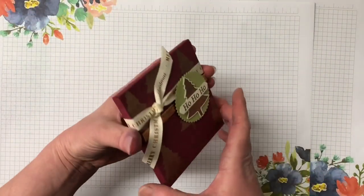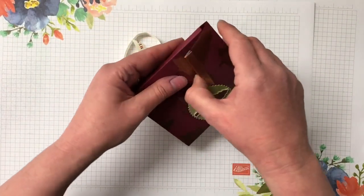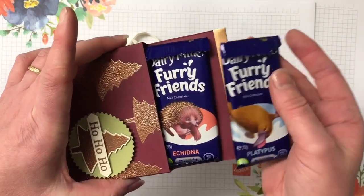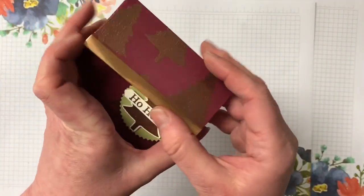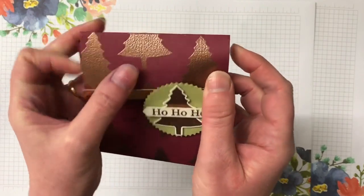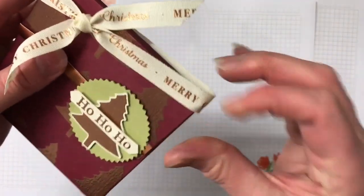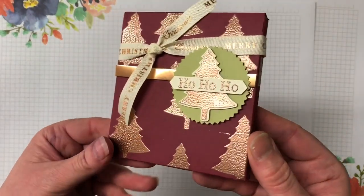So this little box opens up, or you can just pull that little tab off, opening it up, and then inside we have a couple of the Furry Friends, which are Cadbury Dairy Milk chocolates. So, a cute little gift to give to someone. You could certainly fit quite a few other different things inside there as well. And I think this just looks so elegant and beautiful. But there's not a lot to it. It's a pretty quick and easy project to make. But you would make someone's day by giving them something like this, wouldn't you?